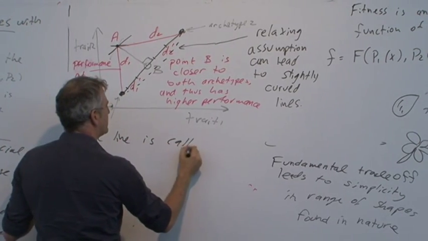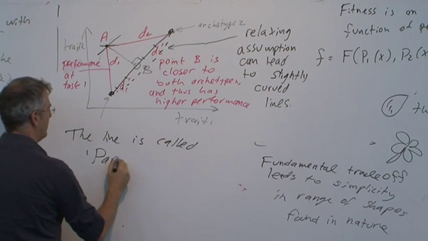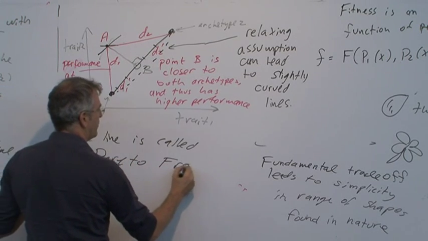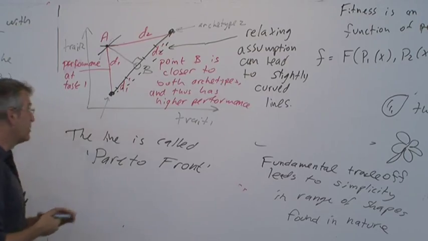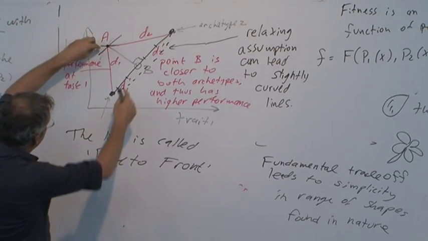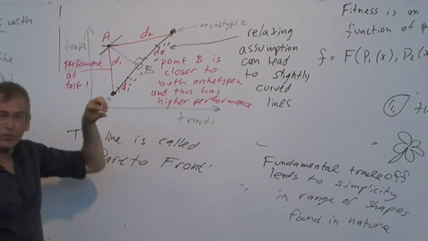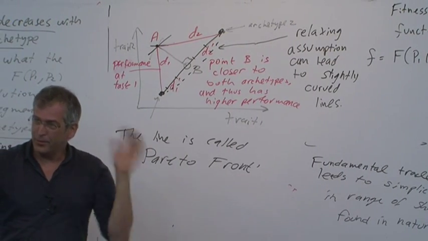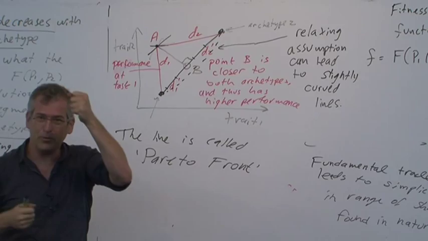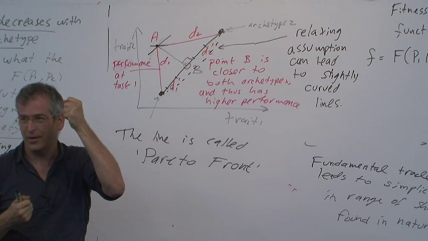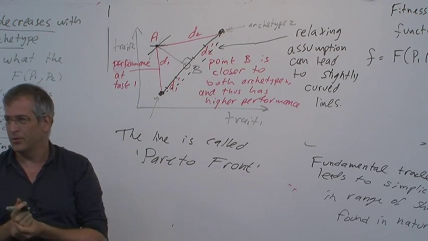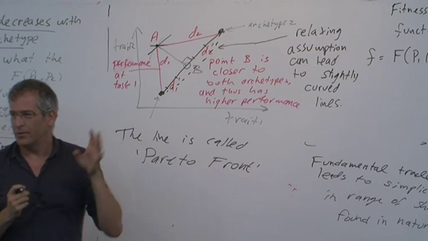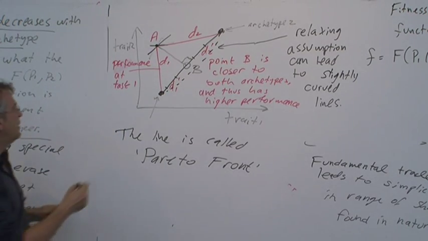is called Pareto Front. That's the technical name for it. This kind of multi-objective optimality where you compare two points, and if one point is better at both objectives than the other, you erase the point that's dominated. And you do that again and again and again, and you're left with only points that you can't improve in both tasks. That's called the Pareto Front. This is how you deal with multi-objective optimality.